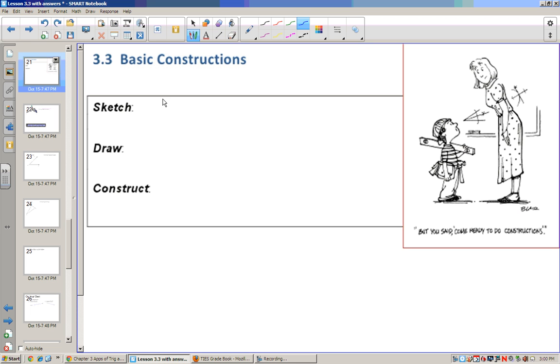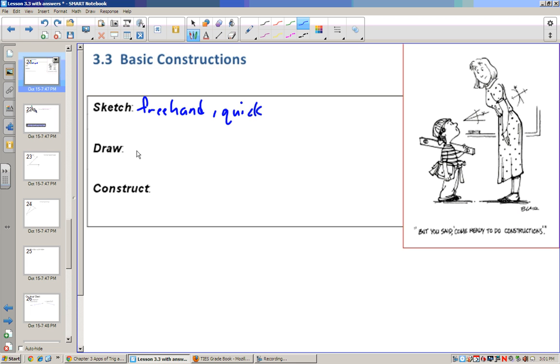Whenever I ask you to sketch a diagram, I want you to make a freehand quick sketch. So it's freehand and it should be quick. Now it doesn't mean that it's going to be so bad that I can't see what it is. I should be able to look at it and distinguish that it has all the properties that I asked for. But you don't have to make angles exact or segments exactly a certain length like you do when you draw.